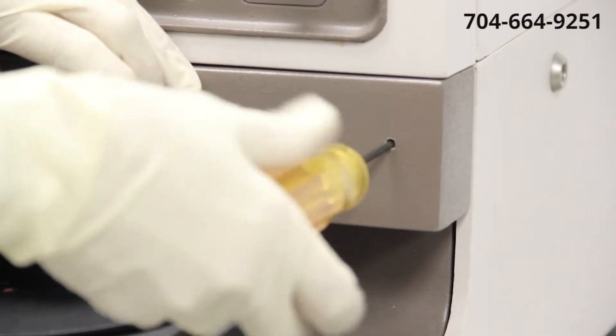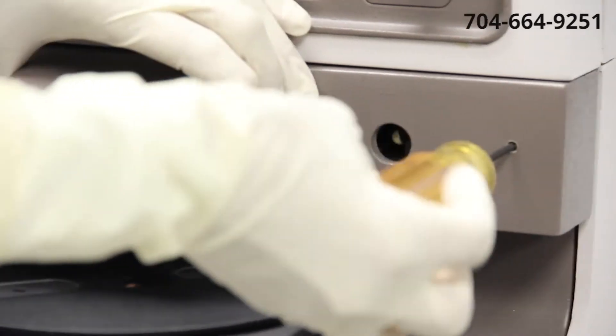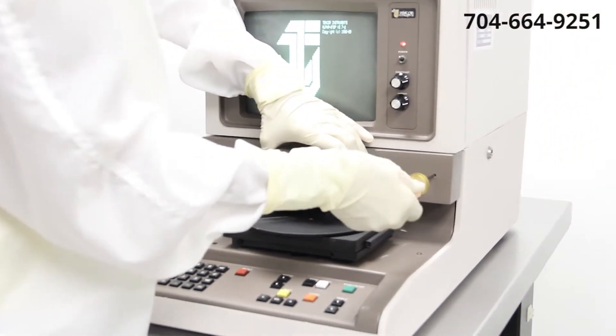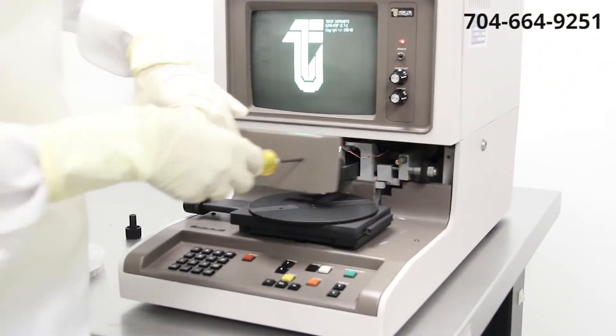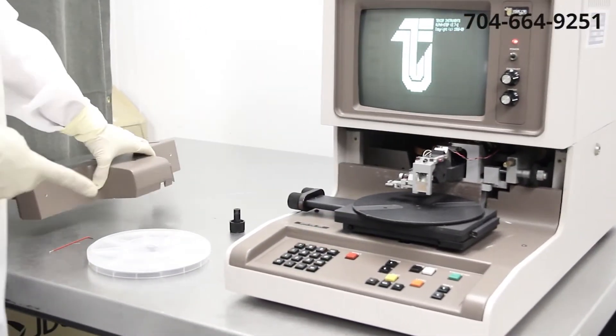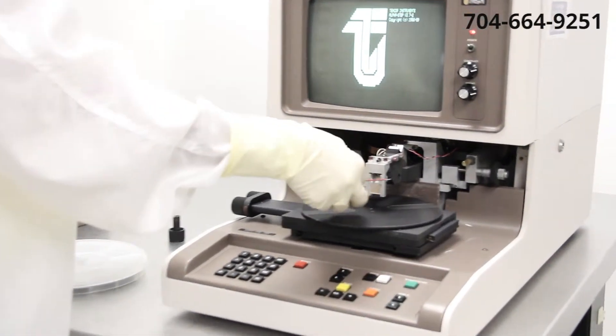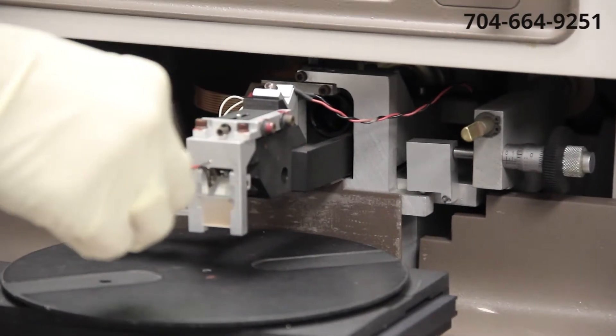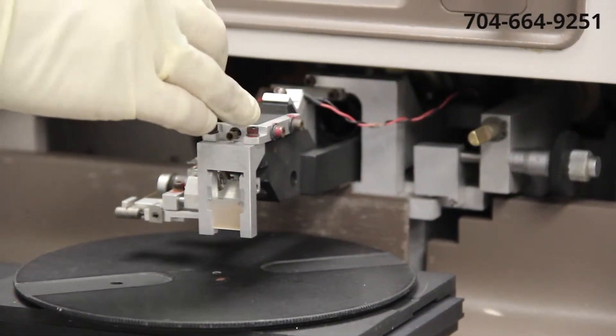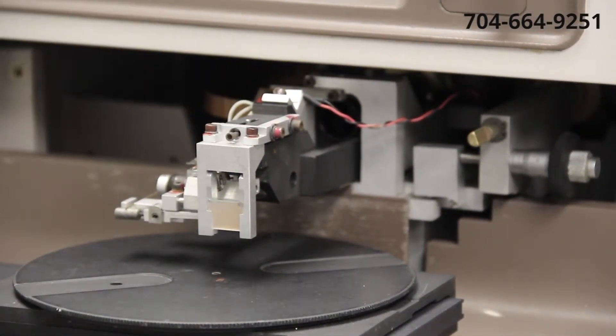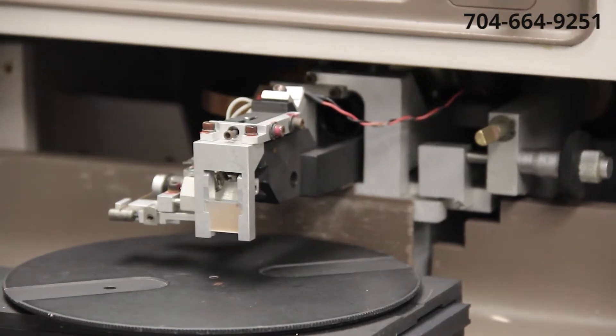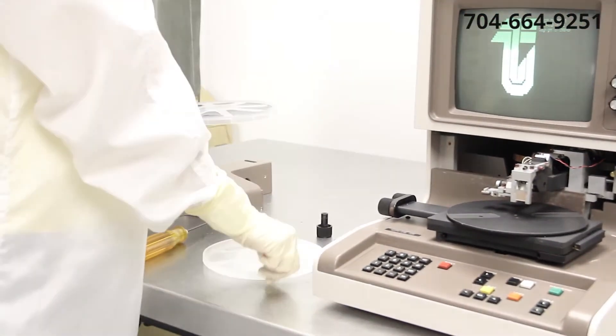You want to be very careful when you're removing this cover to hold it upright so it does not come down and crash on the optical or the stylus head assembly itself. As you can see this is your stylus head assembly right here, your camera folding optics, and a stylus force adjustment screw. To do this adjustment, stylus force adjustment, we're going to put a bare silicon wafer on this table.